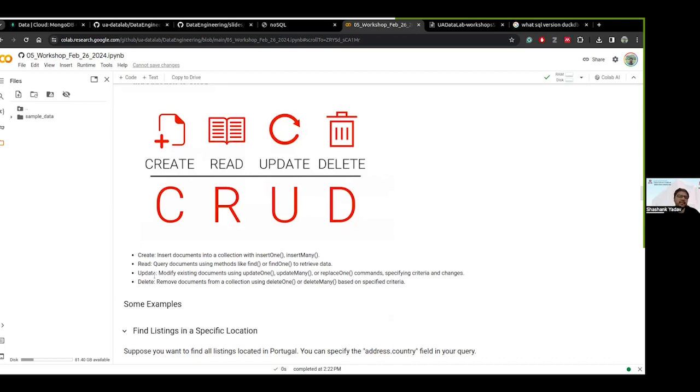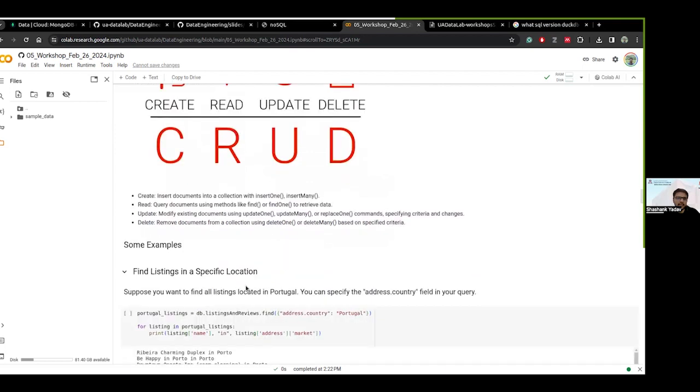Okay, now there is update. Update means, let's say you want to update something in the document. For example, in Airbnb, let's say somebody is upgrading their listing and they have new high-tech devices, let's say a smart TV or a smart kitchen available. So how would you show that information to the users? That's where you can use update_one or update_many, so either you can update just one document or update many based on a condition. Let's say you want to update all the listings for the country Portugal, so you would use update_many.